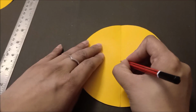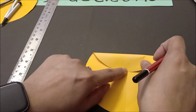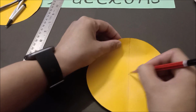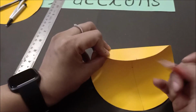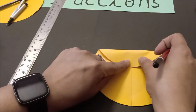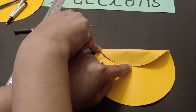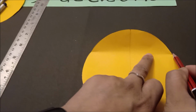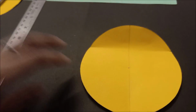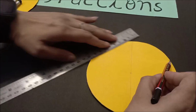Now, from this point and this point, I have to fold this paper in a way I can touch this mark with the midpoint of the circle. You can also mark the point at the other side of the paper so that it is clearly visible. So just fold the paper, no need to press it from here. Pinch it at this corner and the other corner as well. Now unfold the paper. As you can see, there are two impressions, one on the right side, another one on the left side.